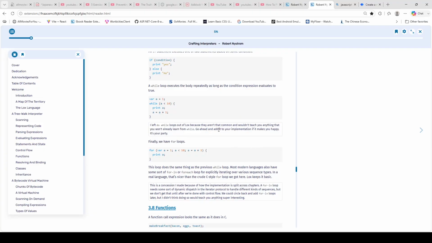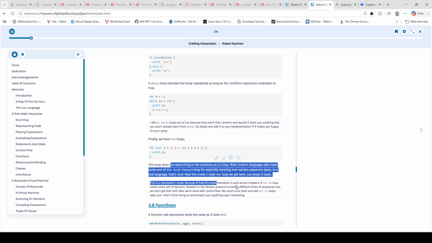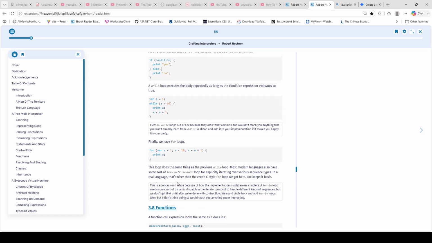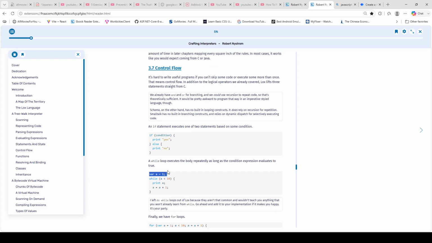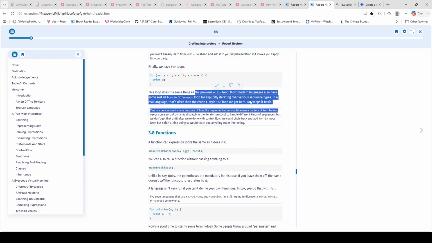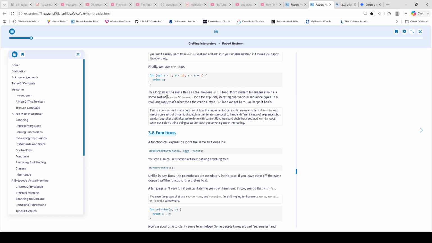So this loop again is just a statement that allows us to run a specific block of code repeatedly. And this is also good with numbers, whenever you want to calculate and get into some type of data repeatedly, whether it's arithmetic, or a boolean or logical expression that returns a boolean, number, or string. This loop does the same thing as the previous while loop.